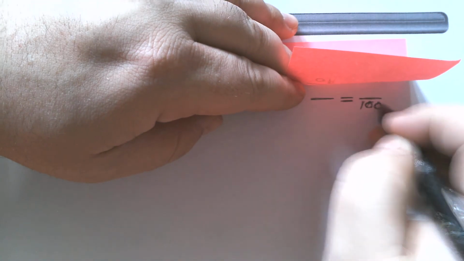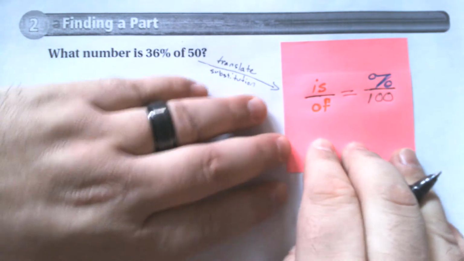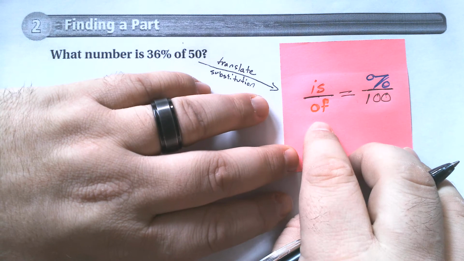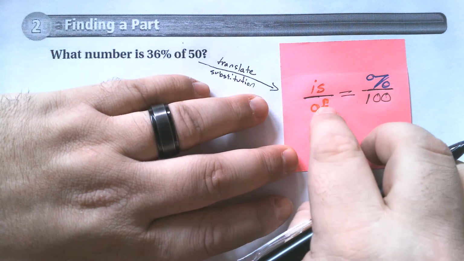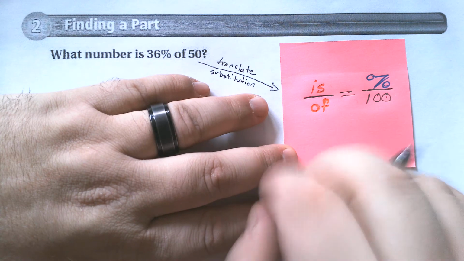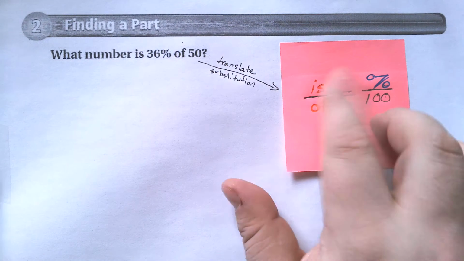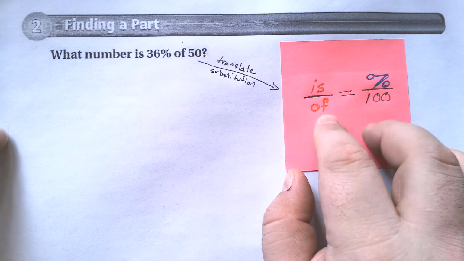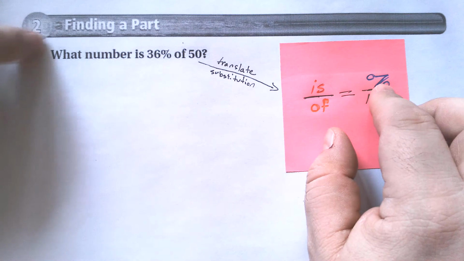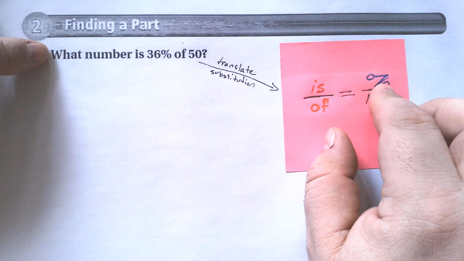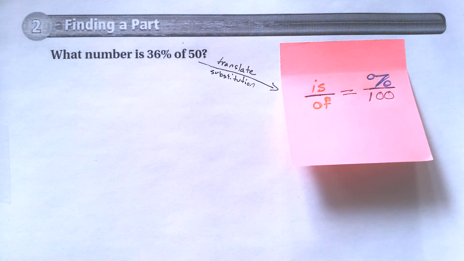Now, if you haven't picked up on it by now, what I write in black, I purposely try to use black every time because it represents what does not change. Anything that's a color other than black is something that does or can change. So those two fraction bars, the equal sign and the 100 don't change. I'm looking for the is, the of, and the percent while reading this statement or question. So let's get to it.